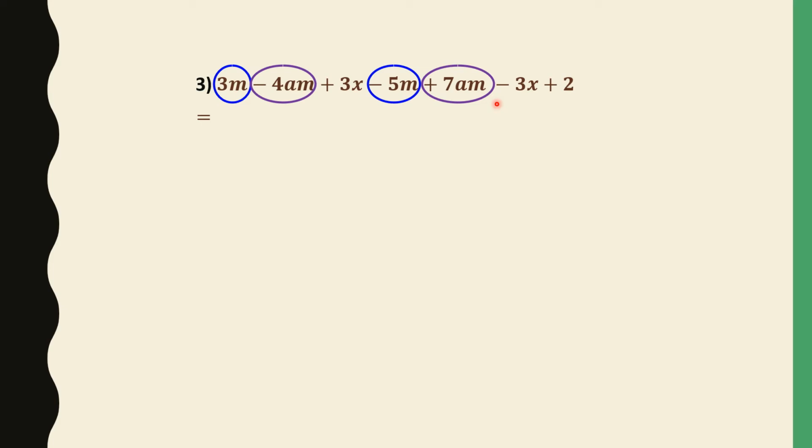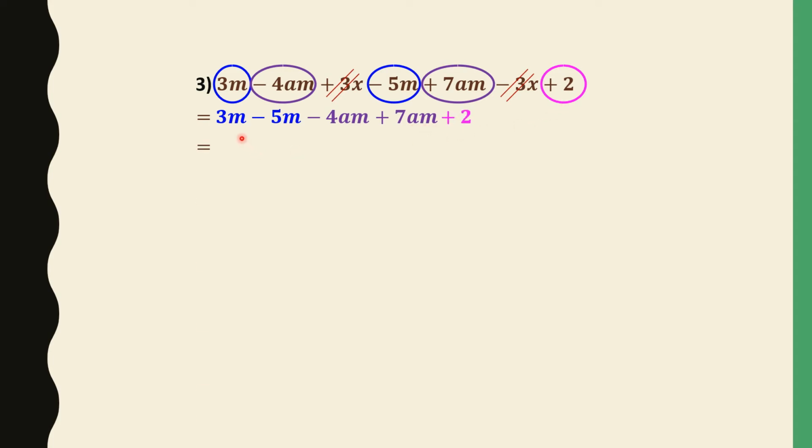If two like terms have opposite coefficients, it means their coefficients are opposite numbers, like positive 3 and negative 3. If I add positive 3 and negative 3, they make 0. It means it's equal to 0x, it's 0. So in this case, we can cancel them, we cross them because they make a 0. And positive 2 is a constant. We don't have another constant here. So now let's group the like terms: 3m minus 5m minus 4am plus 7am plus 2.